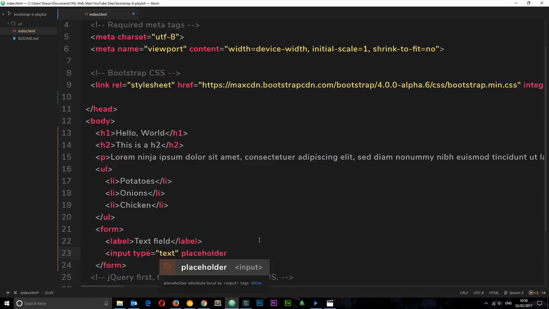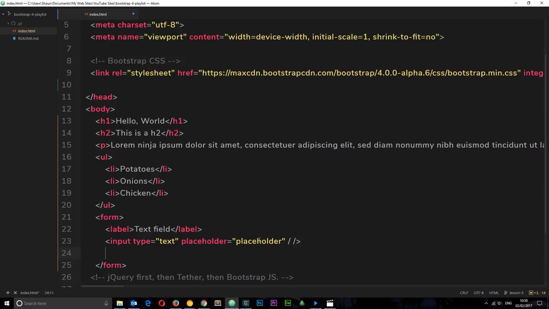Placeholder is equal to, let's just say placeholder, like so. Close that off, and then I've doubled up on these, so let's get rid of one of them. Finally, we'll do input type equals submit. This is going to be our button at the bottom with a value equal to click me. Alright then, so now we've got some basic HTML elements on the page.